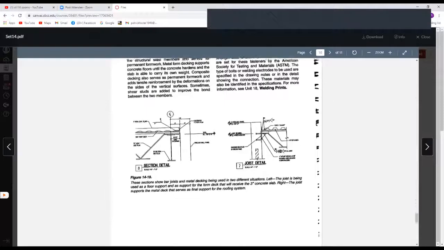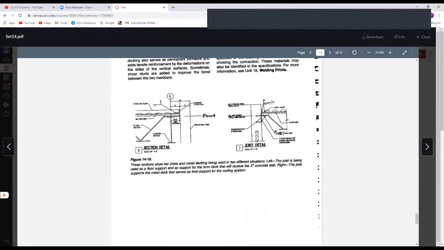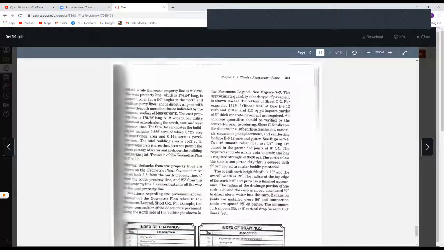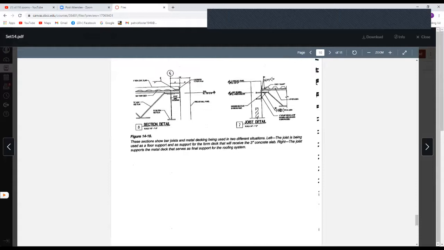And we'll show some others. That's what these things are here. It's a cross section, and there's a different type. And then here, this one, they pour the concrete on top of it. So you see those. Okay, so that's it for the concrete. Gives you a little bit of an idea, right?